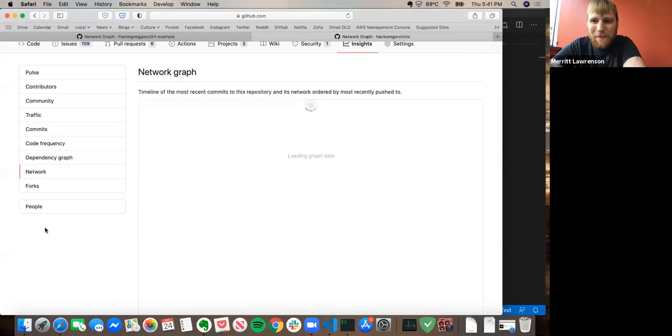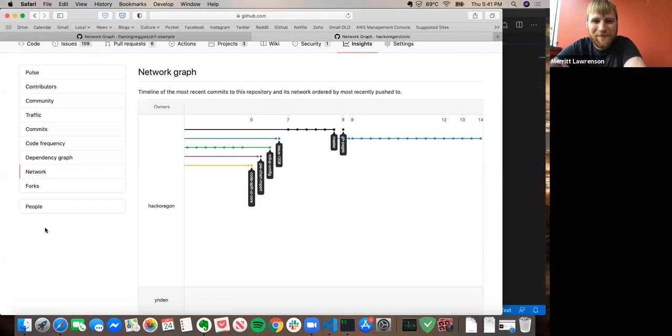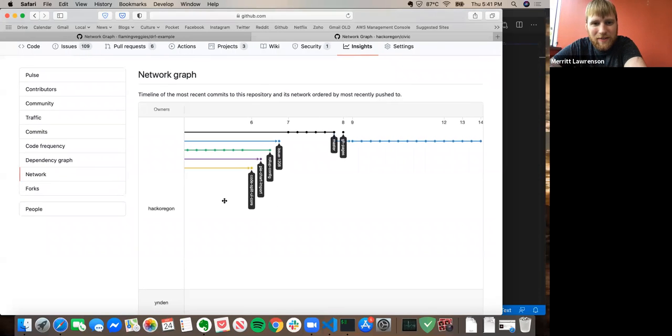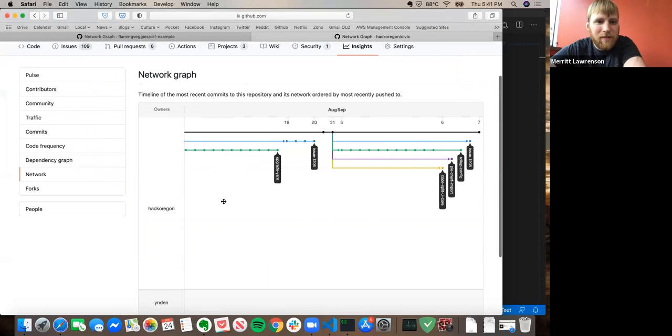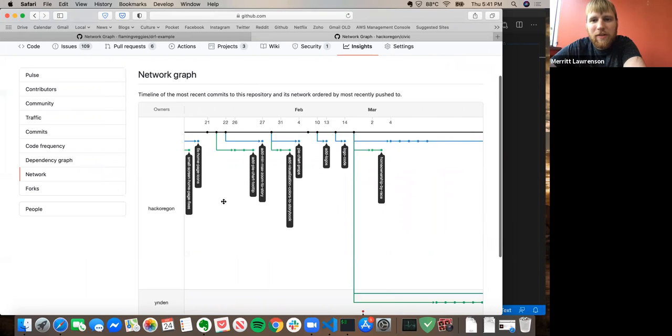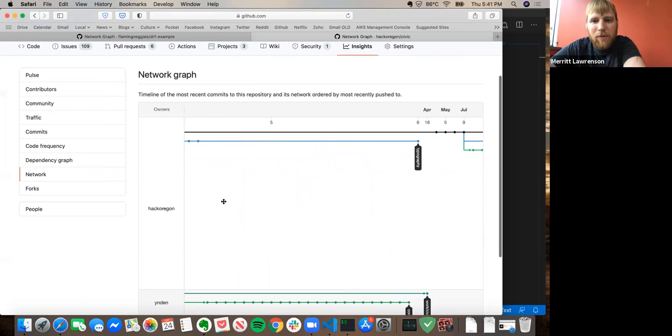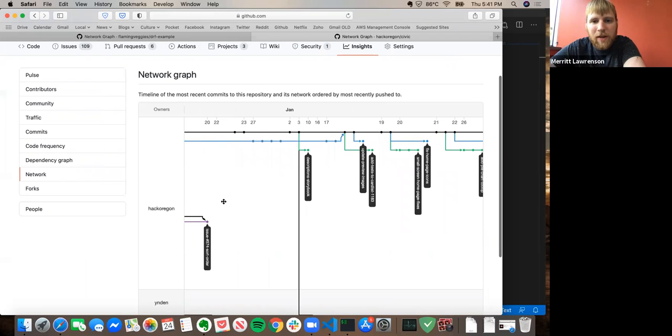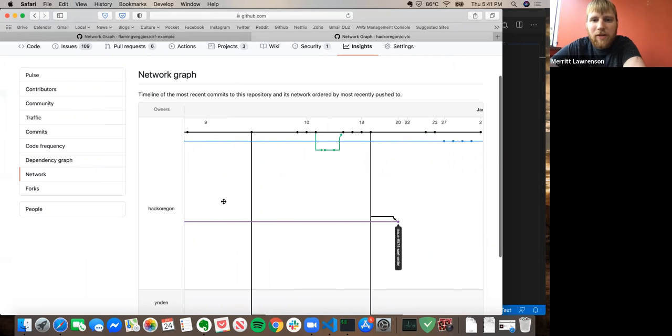This one's going to be a little more impressive than mine that just had the one branch. So it's got a bunch of branches hanging out, but look, you can see here are different places where people have branched things off, made changes, and then introduced them back in.